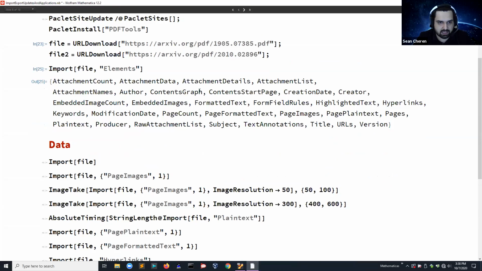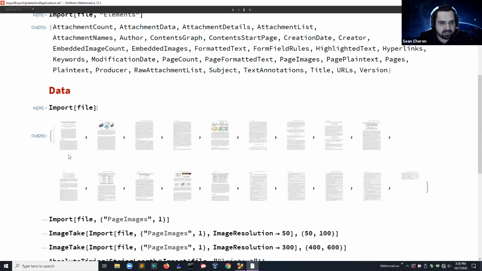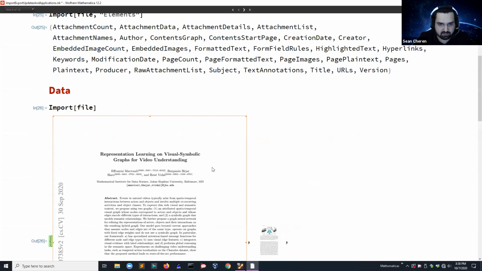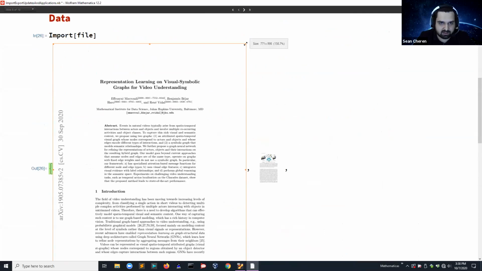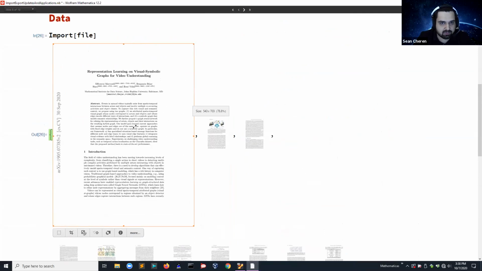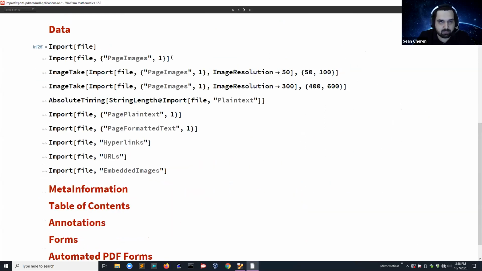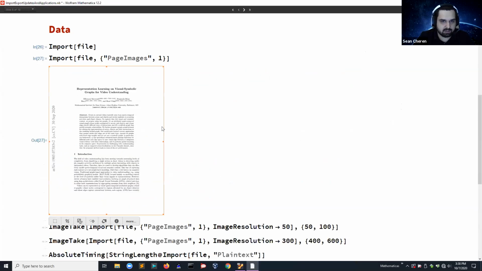So let's just start by mentioning that the default element for importing a PDF has changed. The default element is now page images. And what page images gives you is images of each page. These are no longer graphics objects. The huge upside to this is that these images are absolutely faithful and robust renders of these pages. So if you really want to get an accurate depiction of what the page looks like, this is going to work perfectly for you now.